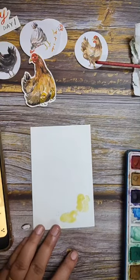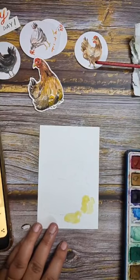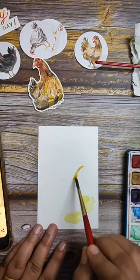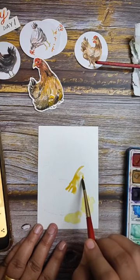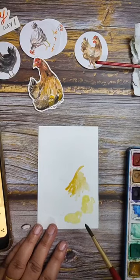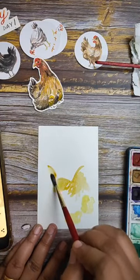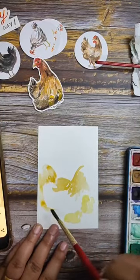The hen, I'm going to make it a black and white hen. How about a black and white one? Or shall we do something like this hen? Brown and black. Yeah, different colors. So if that's the case, I will still start with yellow ochre. Watery yellow ochre. And give my hen a shape. Avoid going close to the cheeks because that's going to smudge. So let's get on with the rest of the hen. Base color, so don't worry too much about it. It's almost like marking out the shape of the hen.